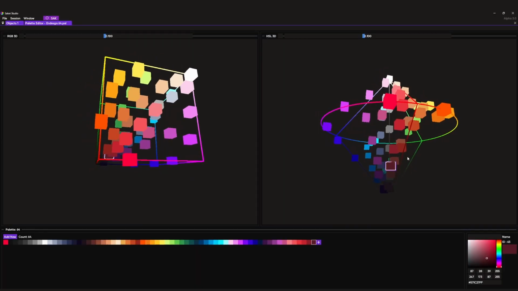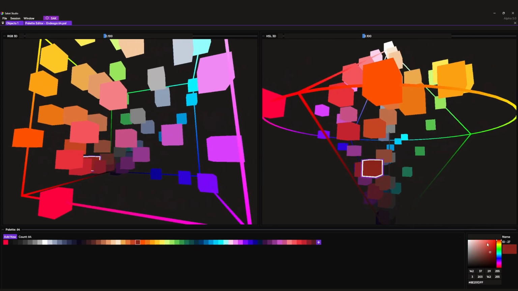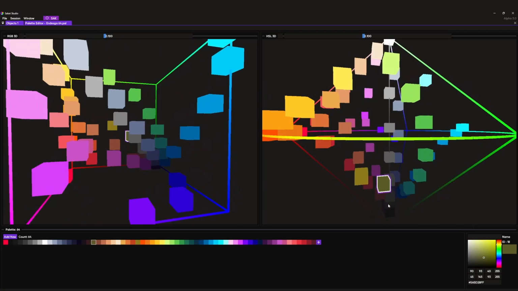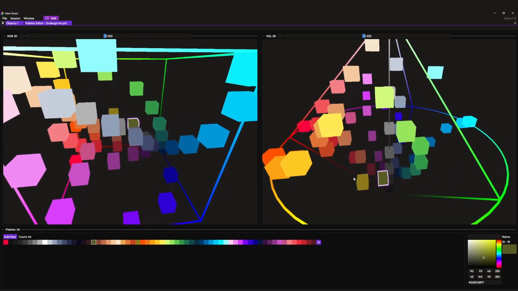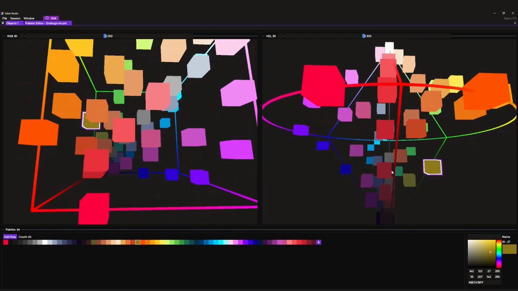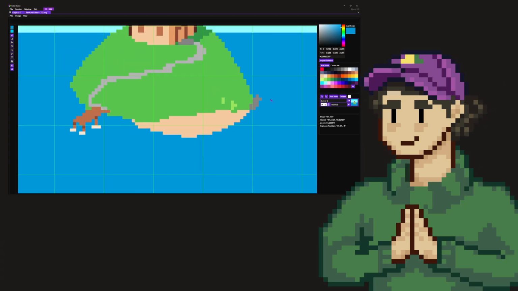Looking back at the previous palette example, if I were to make a change, I would merge the browns and reds, because they're so close to each other, and possibly replace it with some yellows. Analysis like this is mostly possible because of the insights the 3D view presents. Hopefully this gives you an understanding into how powerful a 3D view actually is for editing and evaluating color palettes. That's all I wanted to show for this update.